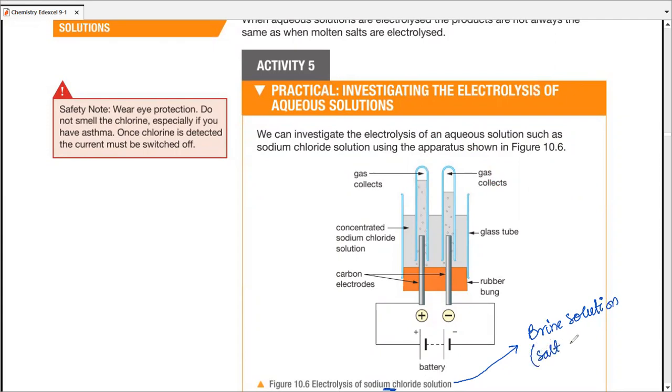So brine solution is the salt solution, the daily table salt we eat, NaCl. To be exact, it's concentrated NaCl aqueous, all right? So that's what brine solution is. If you see the words sodium chloride solution, concentrated NaCl aqueous, salt solution, or brine solution, it means the same thing as per your course. Now, this clarifies that we're using aqueous solution. We're dissolving the salt in water before we proceed with electrolysis.